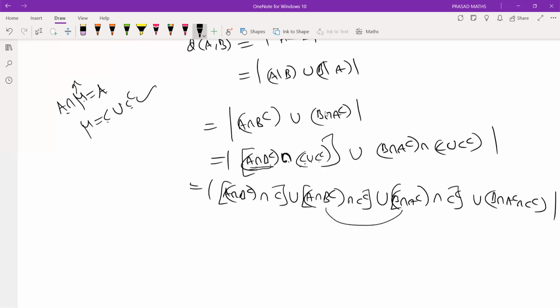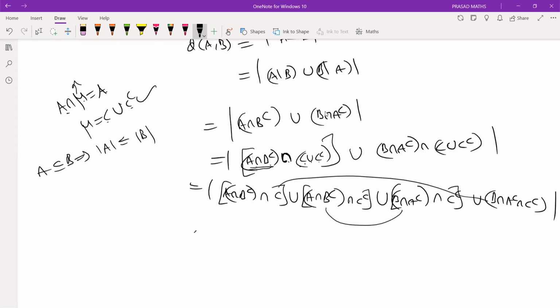So take this and this, first and last, last and this. The cardinality of this can be rewritten as less than or equal. You know that whenever A is a subset of B, the cardinality of A is always less than or equal to the cardinality of B. Yes or no? This is very standard, right?